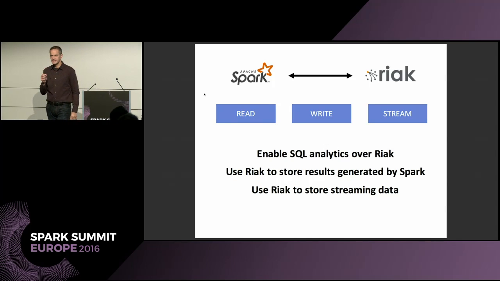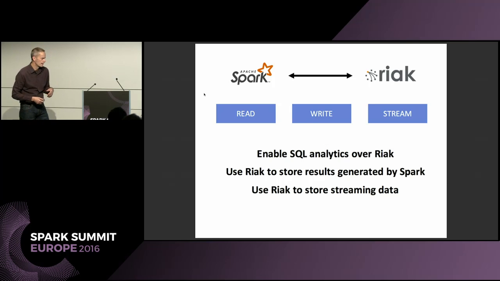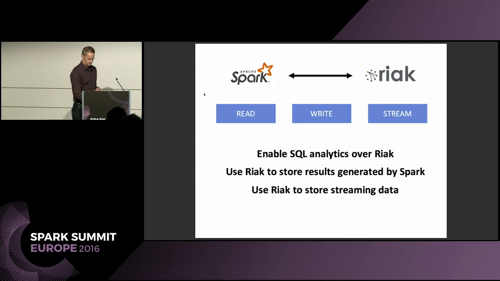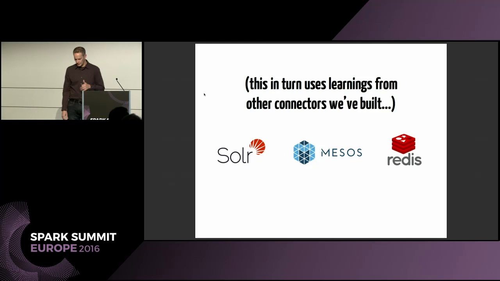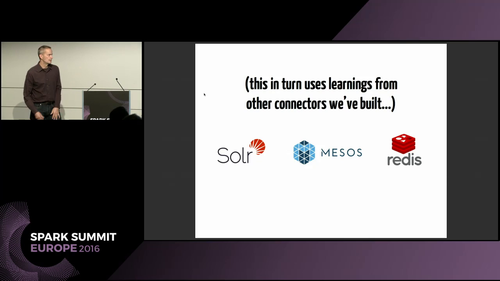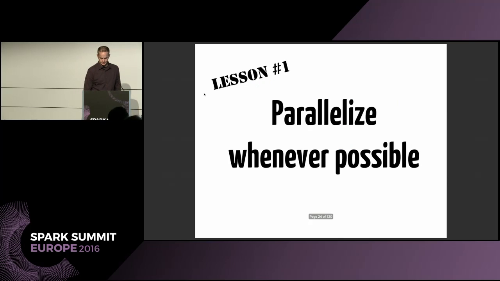Those three use cases, this is really what we want to design it for. And as I talk about these lessons, we're thinking about those three cases, right? I want to be able to read, pull that data into Spark. Sometimes I want to write that data back out, some of those intermediate results, so I can use a NoSQL key value or time series data as an output. And then again, in this case, as a sink for the streaming coming in. The lessons that I'll talk about are also built on other connectors that we've built. So the Solr, running it on Mesos, and then using Redis as a cache.